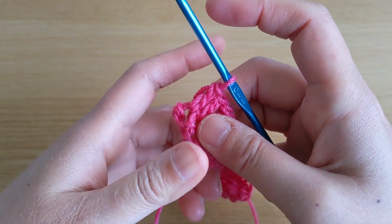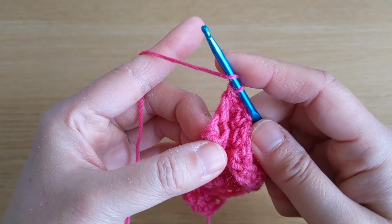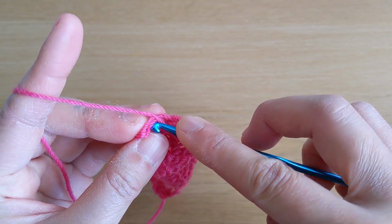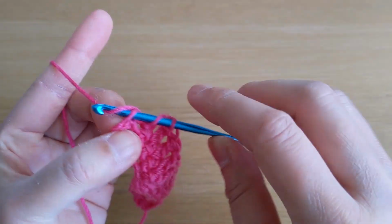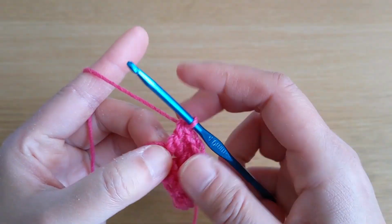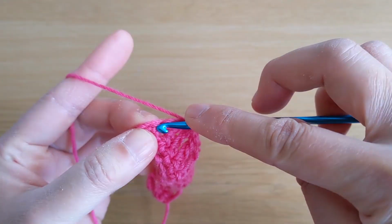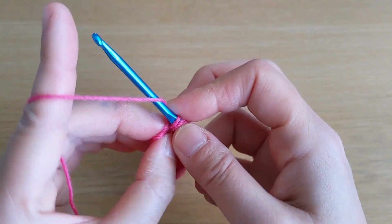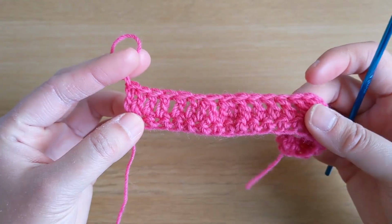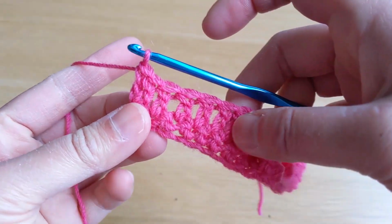Then we work two double crochet stitches in the last stitch. So here's our first double crochet stitch. And our second double crochet stitch in the same space. So this is the first row of our ripple for our sample, and it consists of two ripples.